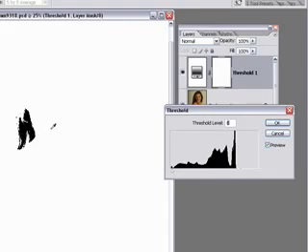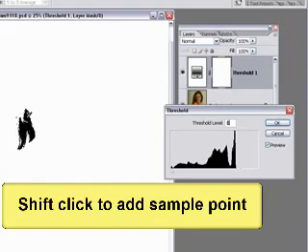This is the darkest area of the image. That's what that's telling you. And what I can do is put down a sample point as a target that I can use later in levels when I'm doing the correction. So I know this is the darkest area. To set down a target point or sample point, just move your cursor into the document window, hold down your Shift key, and that gives you this other little icon at the top of your eyedropper, but allows you to add the sample point to the pixel area. It has a number 1 there.